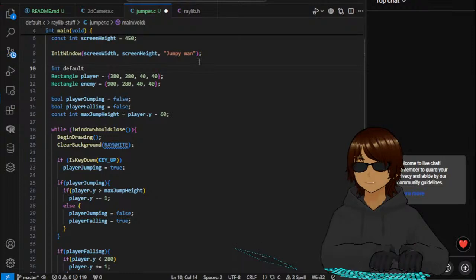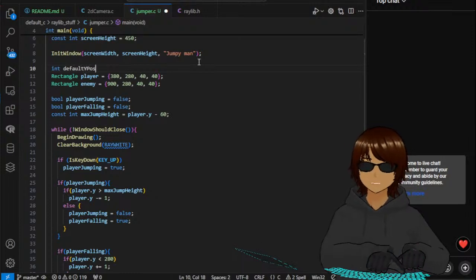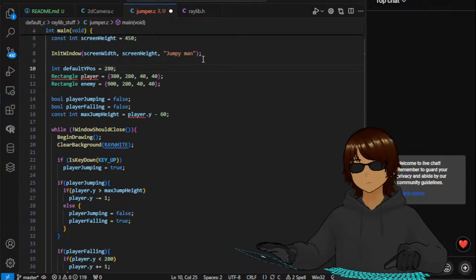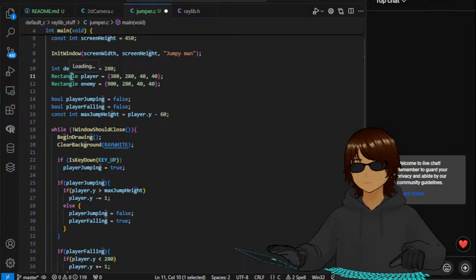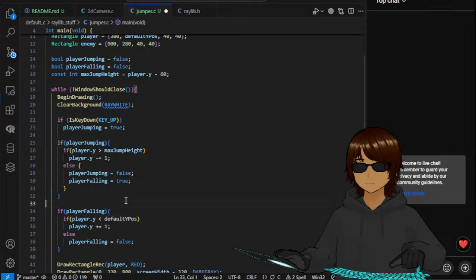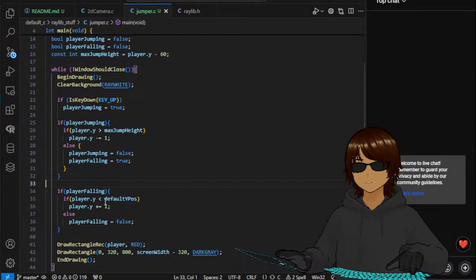Integer default y position is equal to 280. Okay, so player.y is less than default y position and keep increasing it.